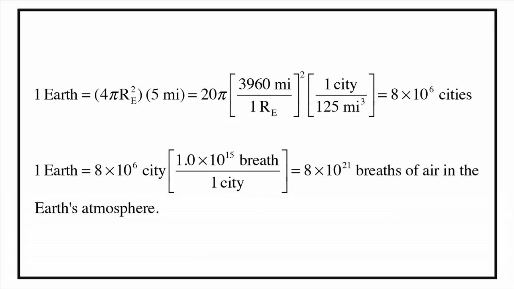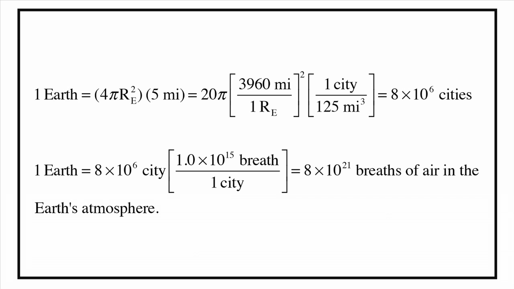But that's still smaller than this particular parameter that I wanted to compare it to. So we need a still bigger volume, and for that I took the whole atmosphere of the Earth. So that's done on this third slide. The first factor in this slide is 4 pi times the radius of the Earth squared, and that is the surface area of the Earth.